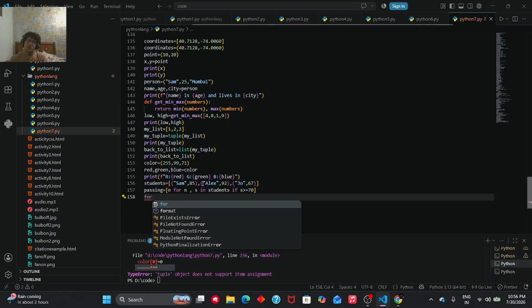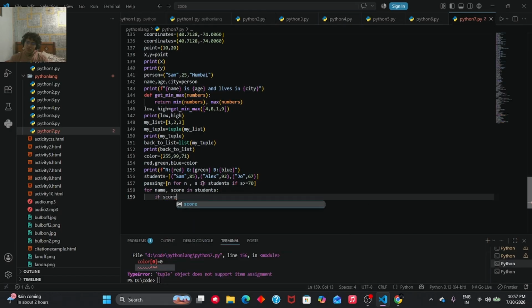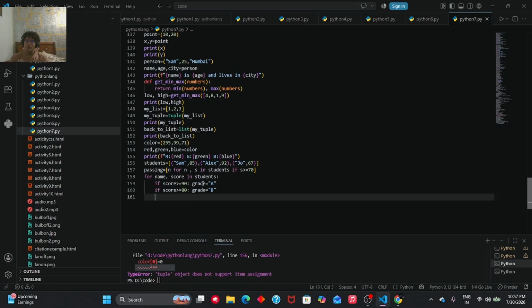ये हमने comprehension का कर दिया. For name, score in students: if score is greater than or equal to 90, then grade equals A. If score is greater than or equal to 80, then grade equals B. If score, oh, elif over here.